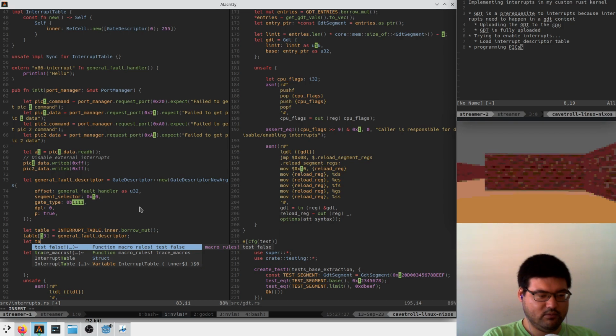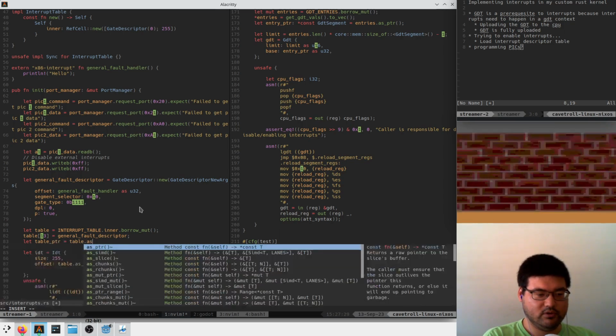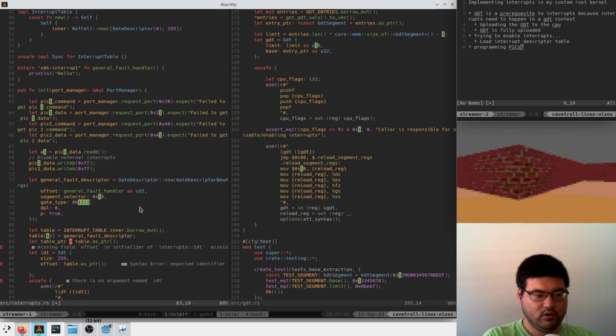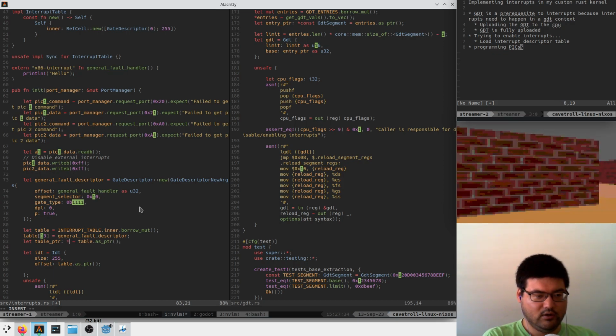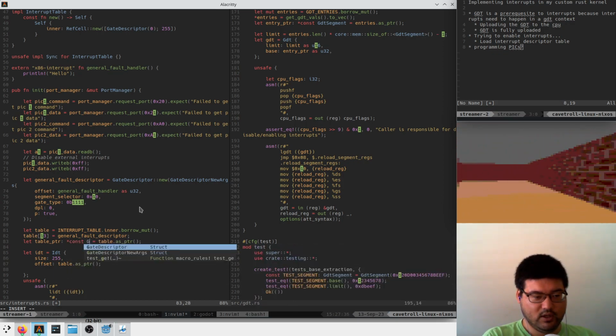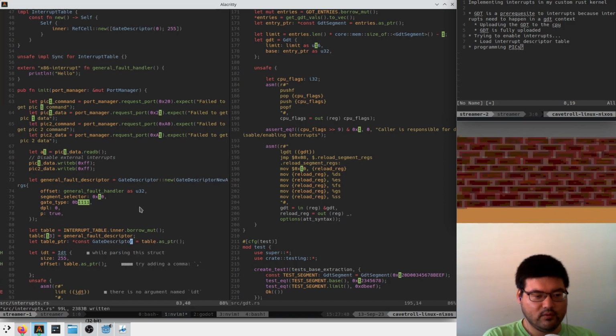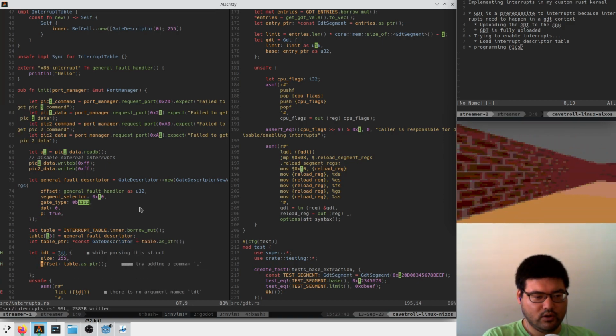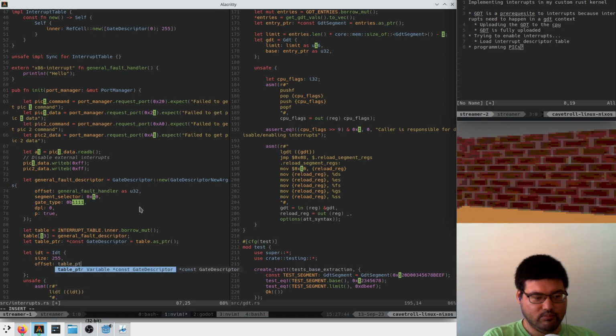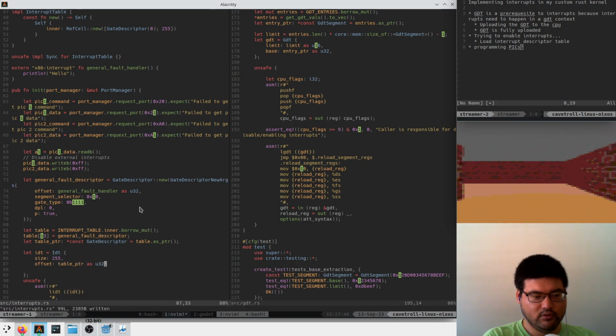So let's say table pointer equals table.as_pointer, and this should be a gate descriptor. And here we can say table pointer as U32.